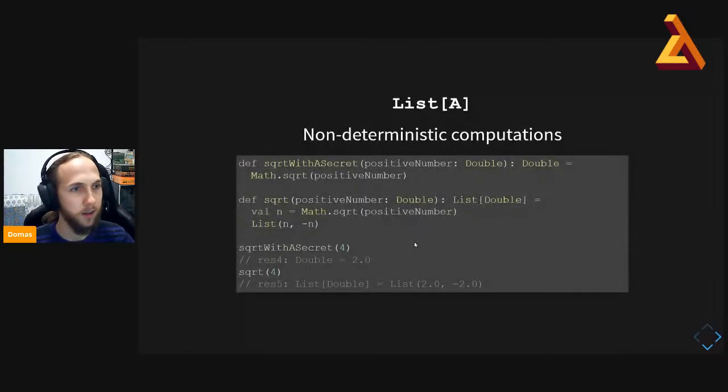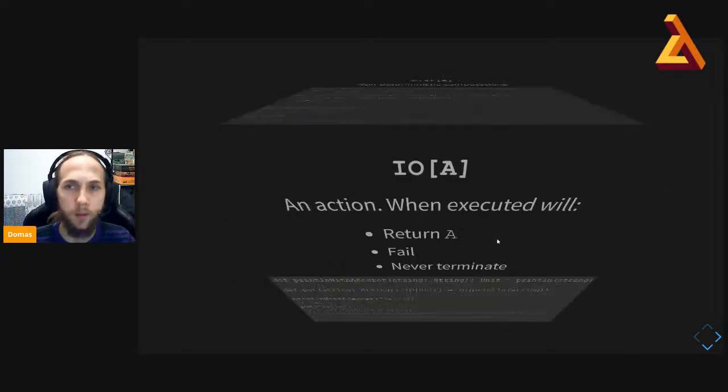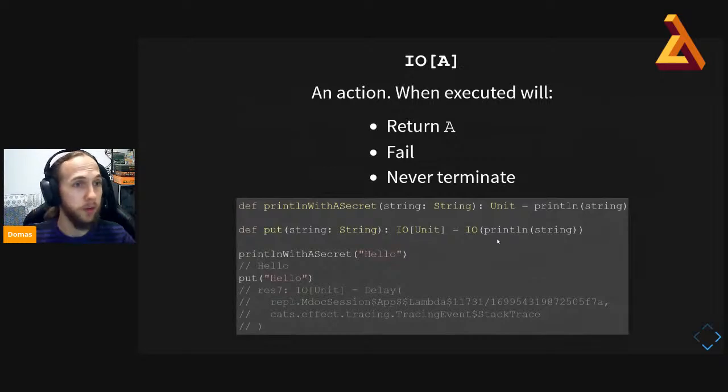Another slightly less conventional way to think of effects is lists as non-deterministic computations. So for example, similarly, sometimes for functions like square root, you might implicitly make a decision that I will only return one of the possible values. But you can say that actually the effect of this function is that its output is non-deterministic. It may be 2, or it may be -2 if you're looking at the square root of 4, right? But really, those two are just examples. The meat and potatoes of this talk will be using the effect called IO.